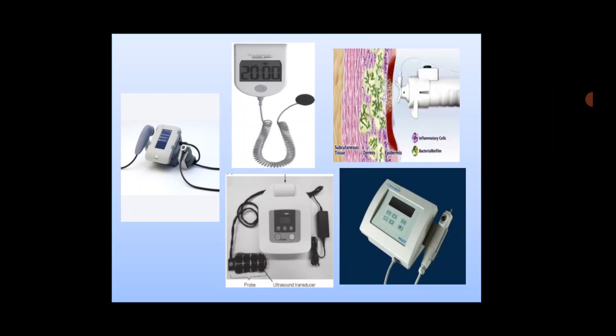So coming to the second type of ultrasound, that is low intensity pulsed ultrasound, which will be delivered at medium frequency and lower intensity than the first type, that is conventional ultrasound. Here we use stationary application which is in contact with the skin, and we use ultrasonic gel as a coupling agent. This kind of ultrasound is used mainly on bone fractures.